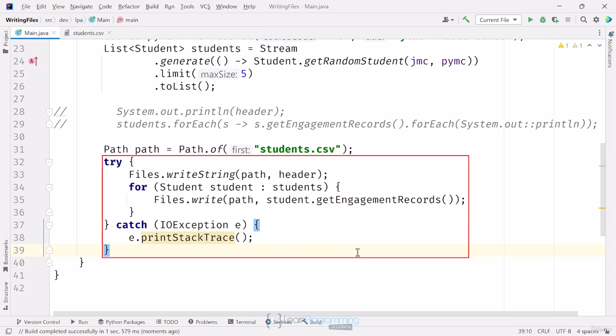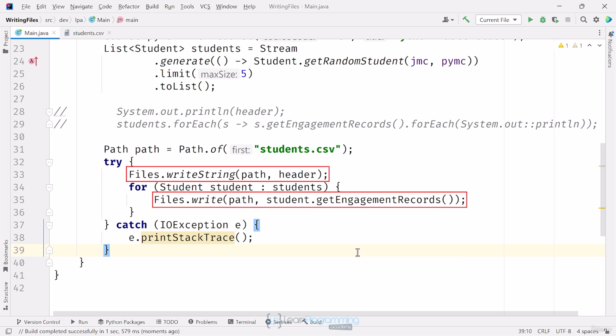First, notice that I'm not using a try with resources block and IntelliJ never prompted me to use it. That's because each of these calls to Files.writeString or Files.write opens the file, writes to it, then closes the file. The file resource doesn't stay open between these calls. Each of these Files.write statements is both opening and closing the file resource. Because we didn't specify to the code what exactly we wanted to happen, Java selected its default options for writing to a file. Let me show you these on a slide.